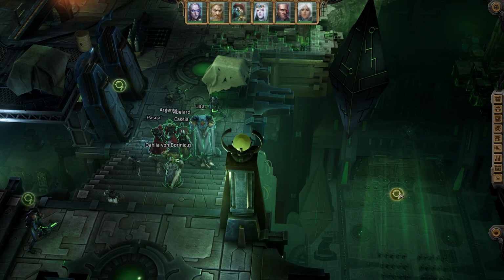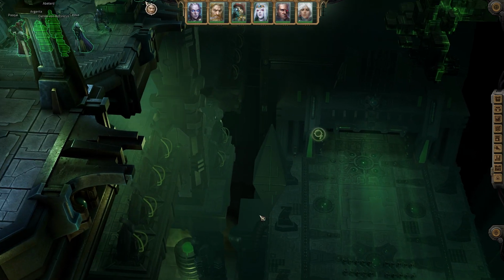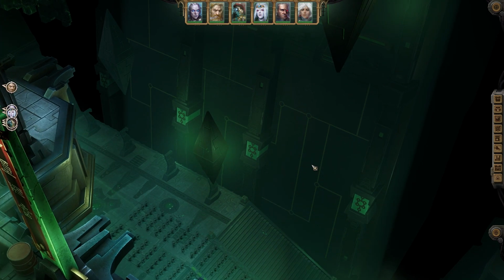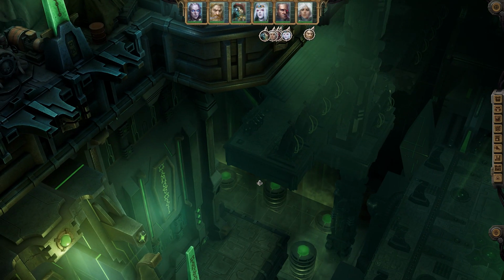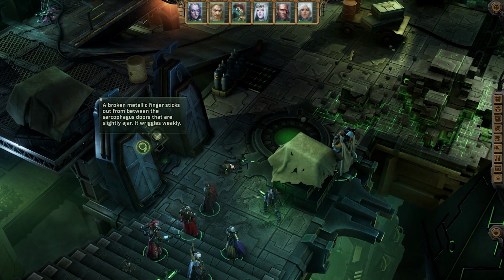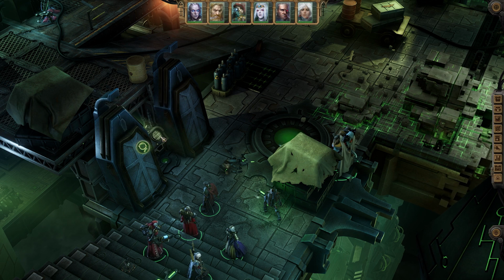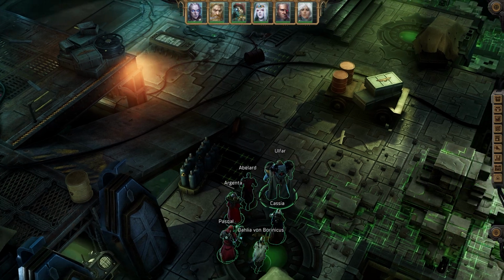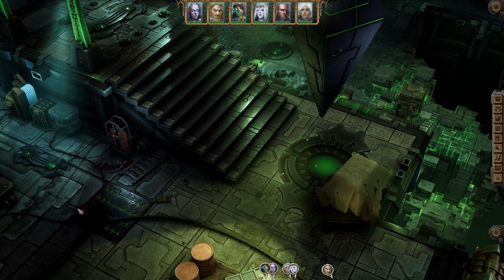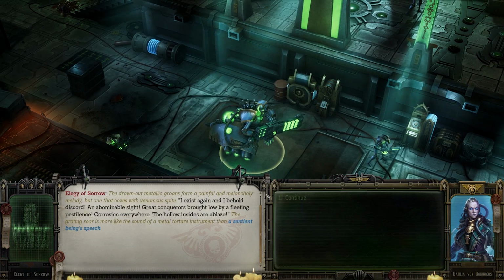Let's seize the opportunity. Oh, look. See, there's lots of them marching around down there. Okay. Have I done this? The broken metallic finger sticks out from between the sarcophagus doors that are slightly ajar. It wriggles weakly. Now, let's not help it. Imperial stuff. Powers unseen uncover my path. Hello. Oh, it's one of the things you have to shoot from behind.